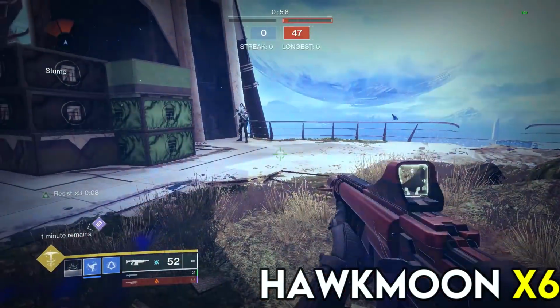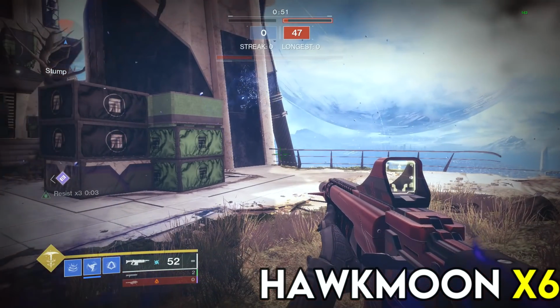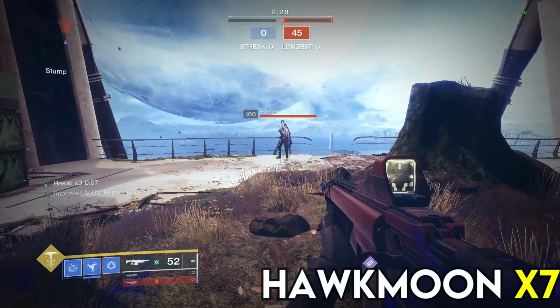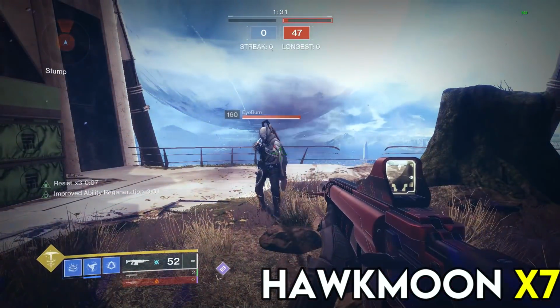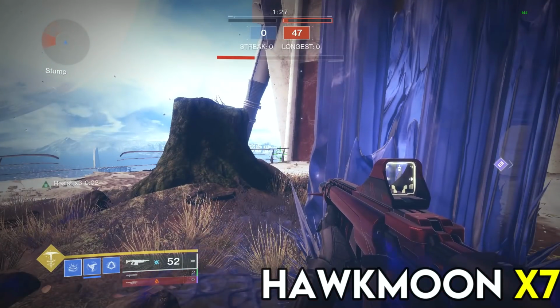Hawkmoon with a x6 stack of Paracausal Shots would not kill me inside or outside of the dusk field. However, a x7 stack would kill me from outside, but would not kill me from inside the dusk field. So the only way to kill someone standing in a dusk field with Hawkmoon is to get a maximum x7 stack and not be standing in a dusk field.